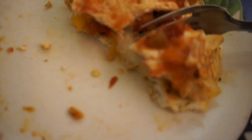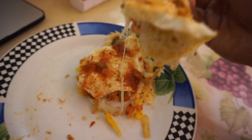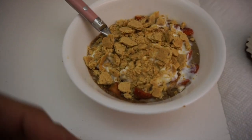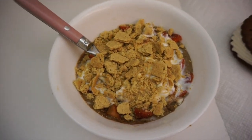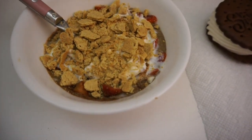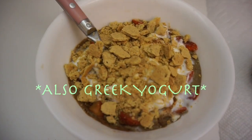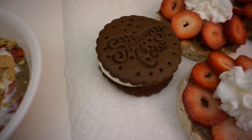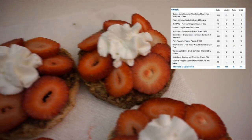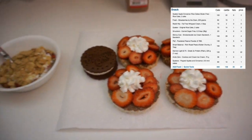This is what I mean by not following my programming — you're gonna see me try wraps and I had no business trying them on this particular week. Alright guys, so this is what I'm going to end the night off with. This is the PB2 peanut butter powder with almond milk, Walden Farms chocolate, strawberries diced up, with some graham crackers on top. I got a skinny cow right here and like usual I got my four rice cakes with strawberries, peanut butter, and whipped cream on top. So this is gonna be my last meal to end off my macros.